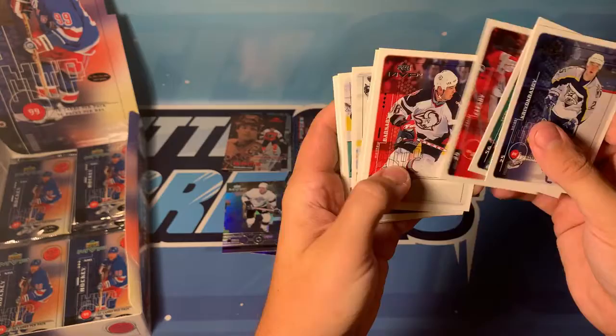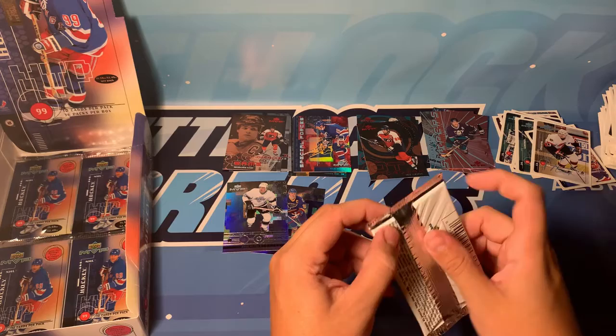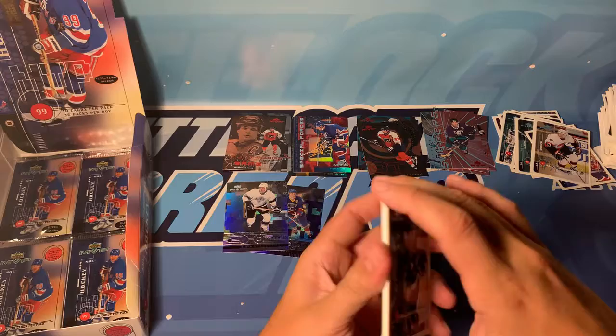There's Mats Sundin again. Spot check. Sergei Fedorov, Wade Redden, and Jovanovski. So we're flowing through the base. If there's anything that stands out in the base that I skipped over, definitely let me know. I don't want to miss anything in there that's pretty neat.